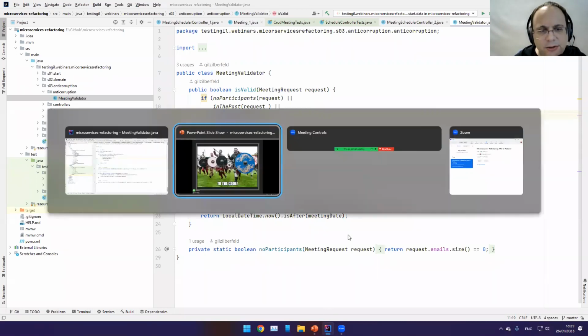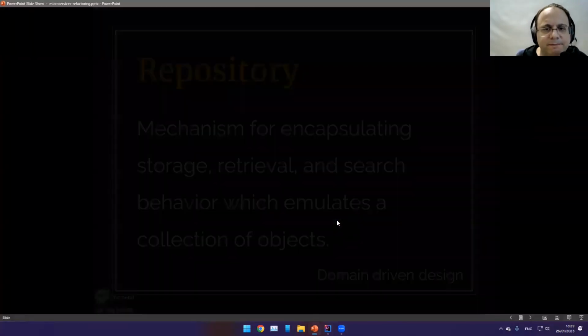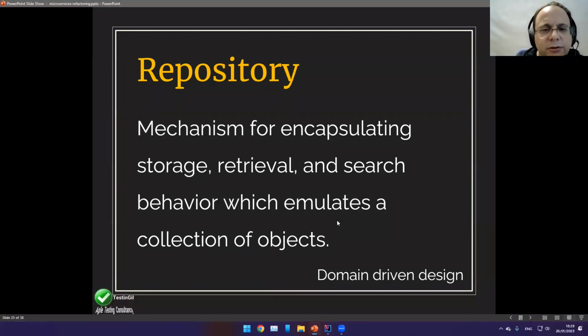Let's go back to our fighting champion. The next thing that we're going to talk about are repositories. A repository is a design pattern that, well, I'll read what it says: a mechanism for encapsulating storage, retrieval, and search behavior, which emulates a collection of objects. Basically, it separates the use of an entity from its persistence.